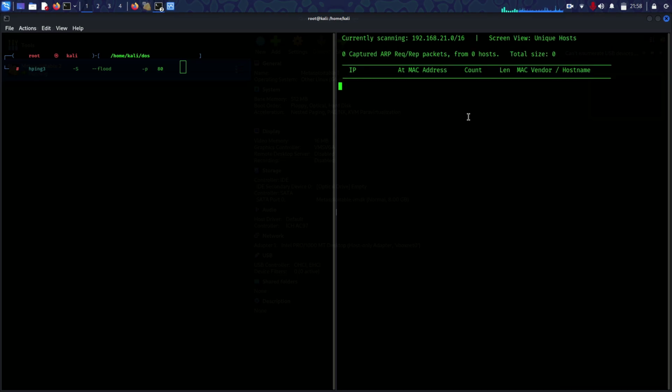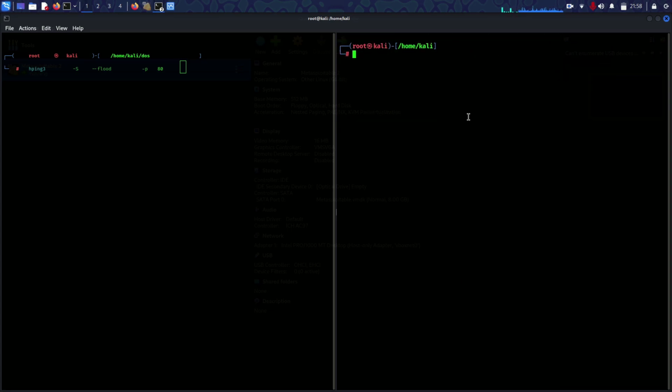It will take 10 to 20 seconds to scan your network and give you the IP of the virtual machine, which is Metasploitable 2. So my IP is 56.101. Just remember this for the entire class.